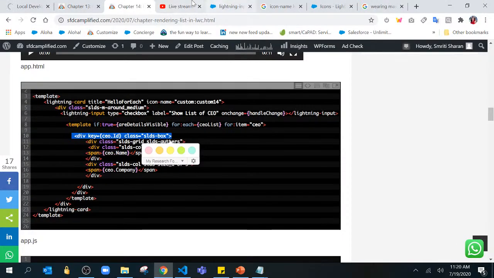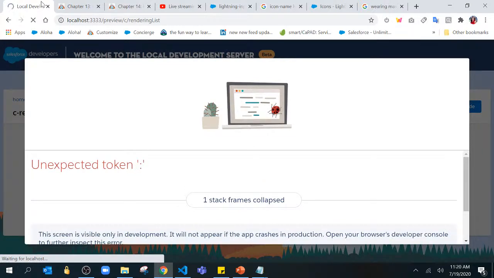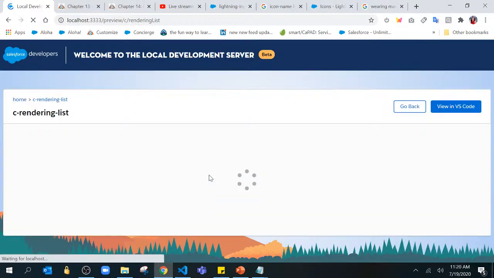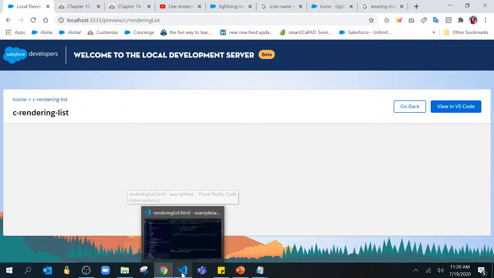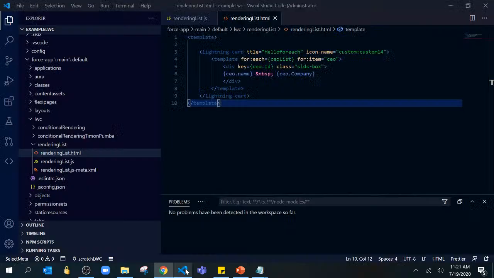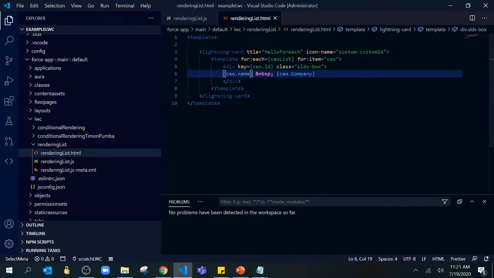I'll just simply save it. So now our error is gone. Now let's see how the data will be coming. So now our data is not coming. Let's see this, this should be capital. Let's see what happens now.